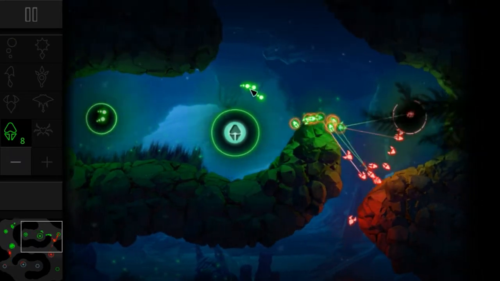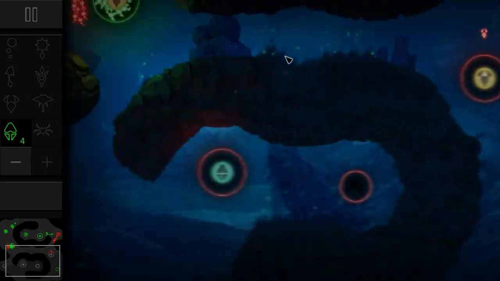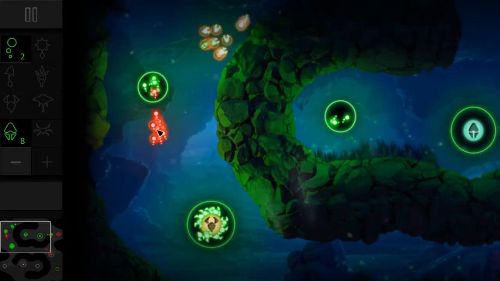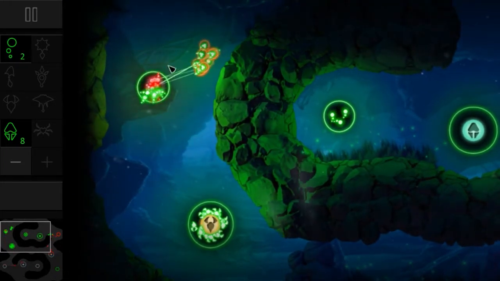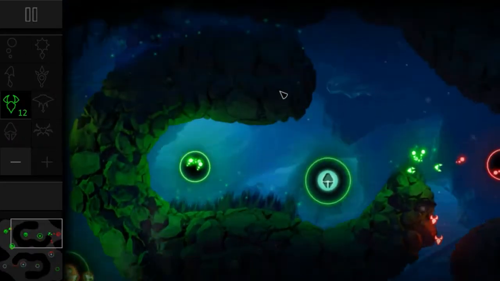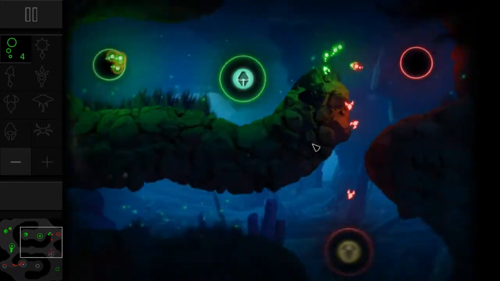Move. Move faster. No, we've lost that. I'm struggling here. That's probably going to defeat that if I don't move fast. I've got all these crabs here and I've not done anything with them. Let's send them down there. Let's make more of those.